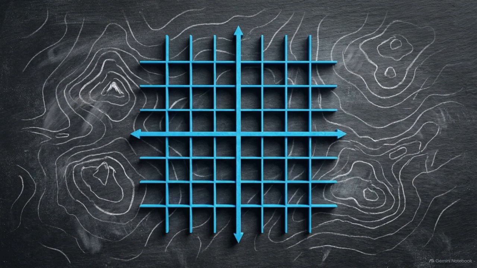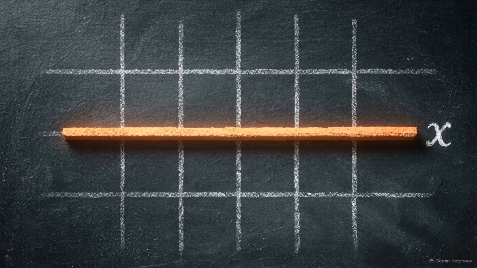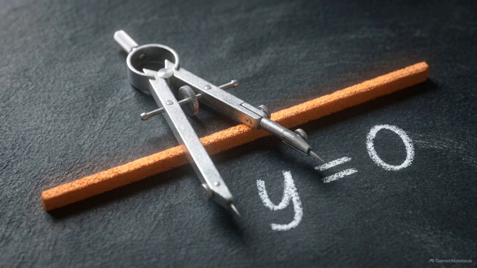Mathematics usually starts with a map. We use a flat grid called the coordinate plane to plot out individual points and draw the shape of equations. On this map, the most crucial landmark is the horizontal x-axis. This line represents every single location where the vertical value, y, is exactly 0.